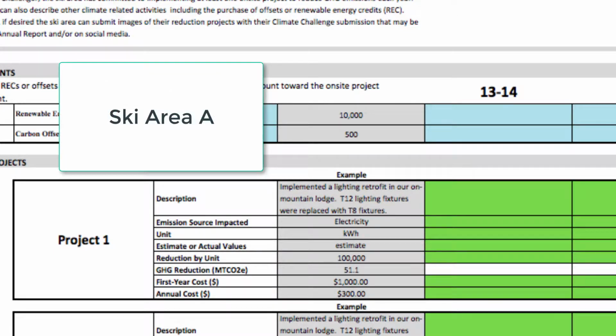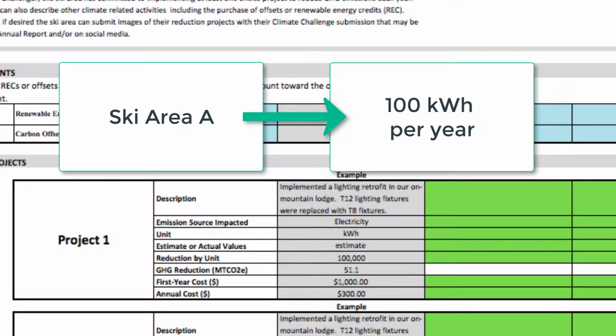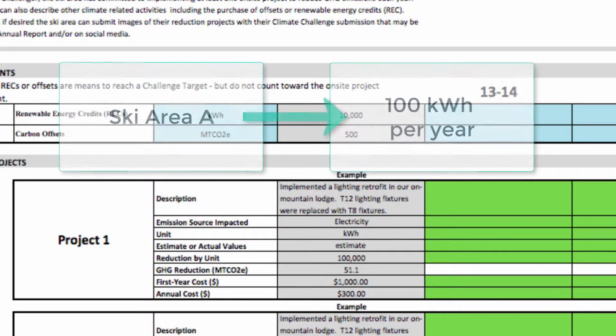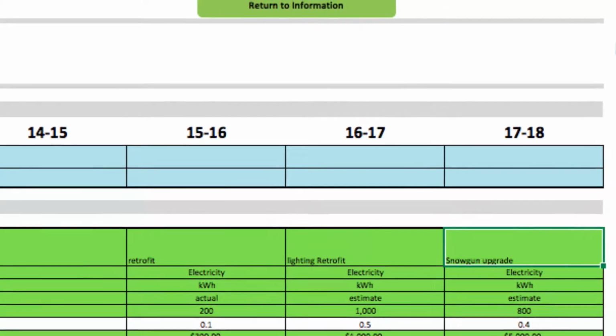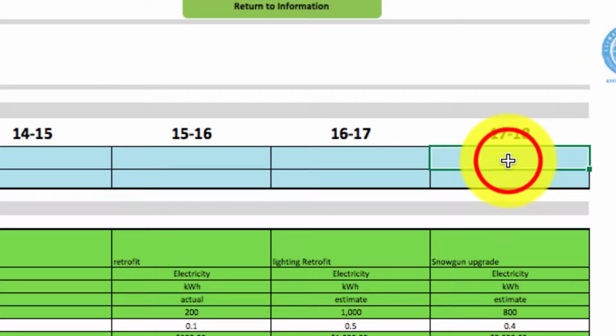For example, Ski Area A consumes 100 kilowatt hours of electricity per year. They could choose to purchase 50 kilowatt hours of RECs and input it here. The Climate Challenge tool would automatically subtract the total RECs purchased from Ski Area A's fossil fuel electricity consumption. This would result in a decrease in total greenhouse gas emissions.